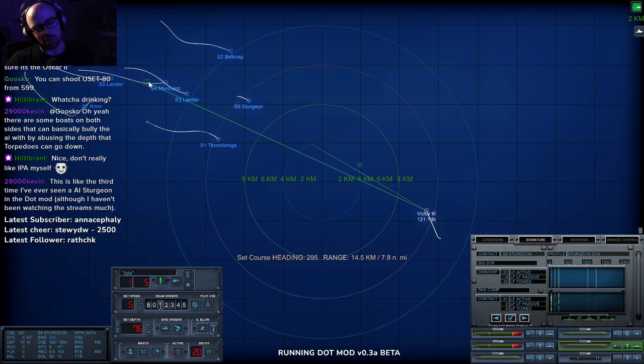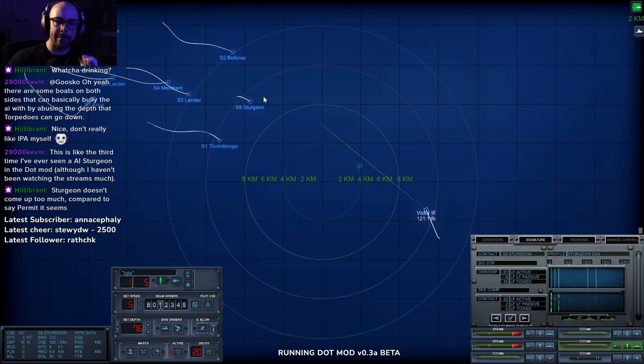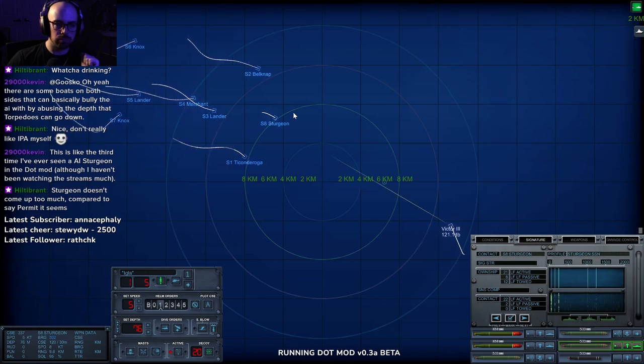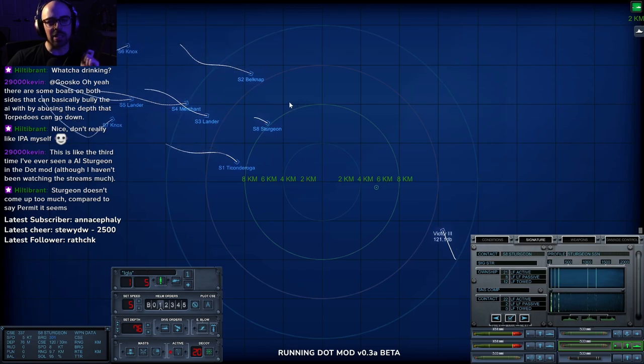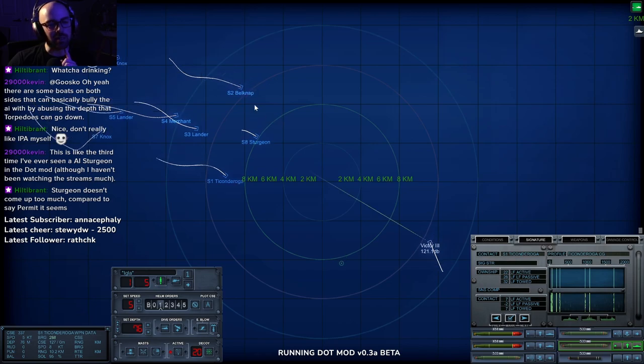The question is, which way are these merchants going to turn when the shit starts flying? I would assume they're all going to turn to port. It's also not the biggest concern. If they run away, we can chase them. I think maybe we should try and focus on these two guys at first. Well, the bigger boats have a tendency to run away. Time is ticking down here. I might have a minute until we got a shoot here.